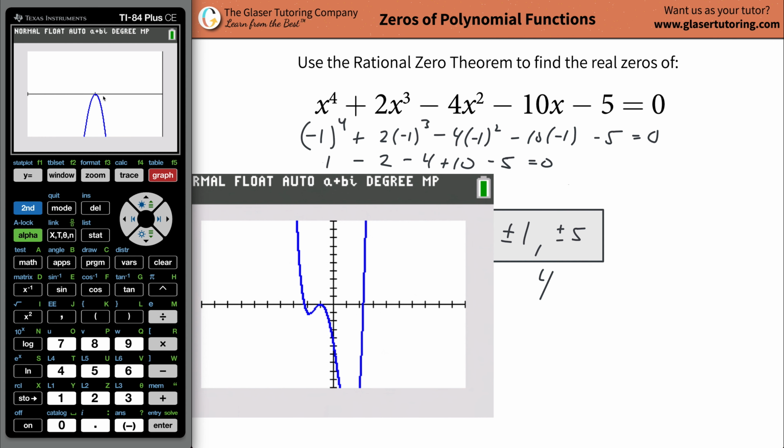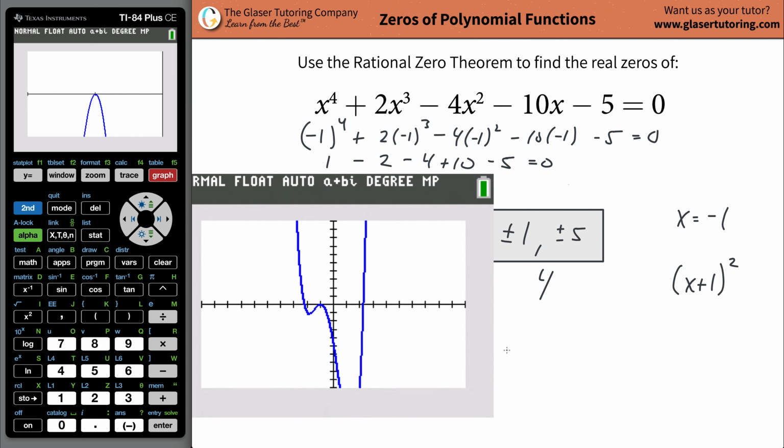You see that? I'm really zoomed in now. Okay, really, really zoomed in. It appears to me that it's probably not going to cross that x-axis, okay? Now what that means then is that the value here at -1 represents a multiplicity of 2, right? If that sounds unfamiliar, we got a whole lot of videos out there on multiplicities. So this 0 value at -1, which by the way, our theorem, Rational Zero Theorem, predicted, the factor associated with this 0 is going to be x plus 1, but it's squared, okay?